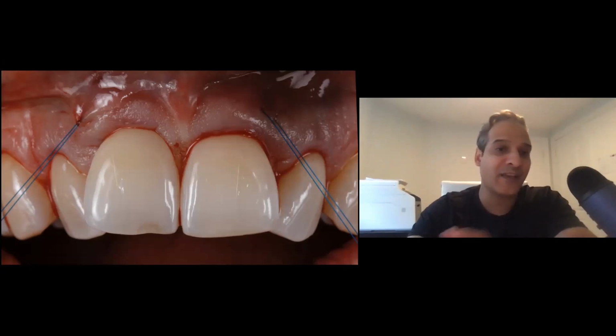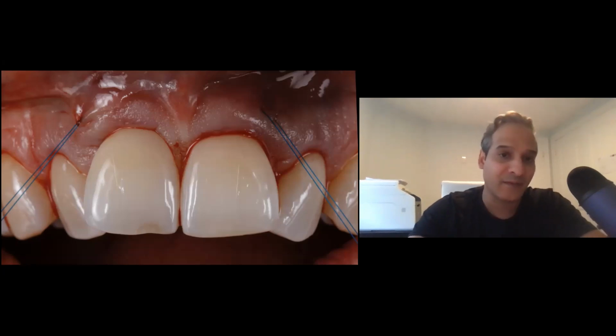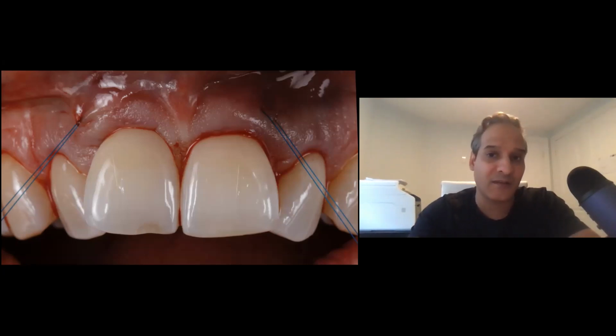And then I don't tie it. What I do is I use the sutures to pull on the graft, and it pulls it into the tunnel. And then once I have one side, I do the same thing for the other side. And then I use the threads to hold it in position. And once I have it, I'll tie each end. It's called a purse string suture.